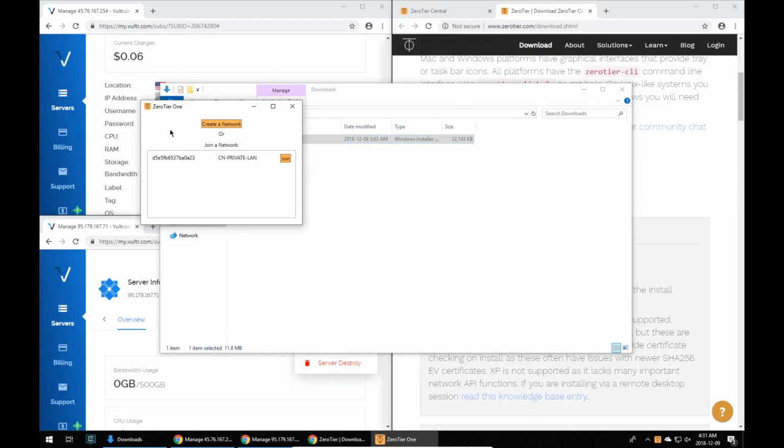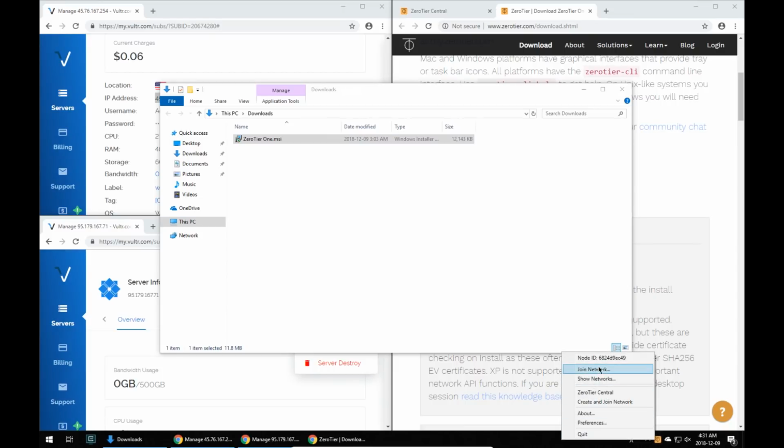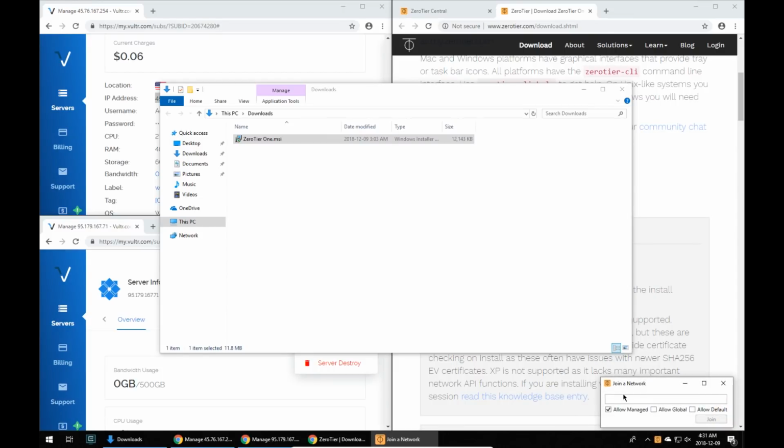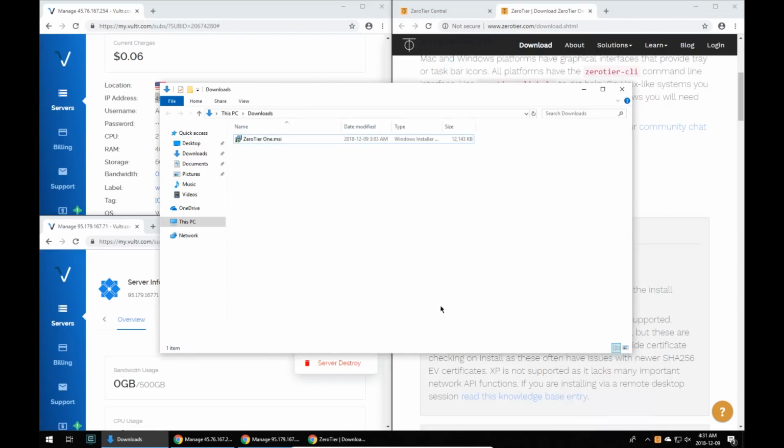That's ZeroTier. Now, see, it already has me logged in, so I've already logged in before, and it's asking me if I want to join this network. I can either do it here, or I can do it from down here and say join network, and I put the ID in here. Now, the reason for that is you don't want everybody having your username and password. They can install ZeroTier, have them install it, and they can join through what I just did here by going down to this icon here and saying join network without having to log into your account. They don't need to have all that information.